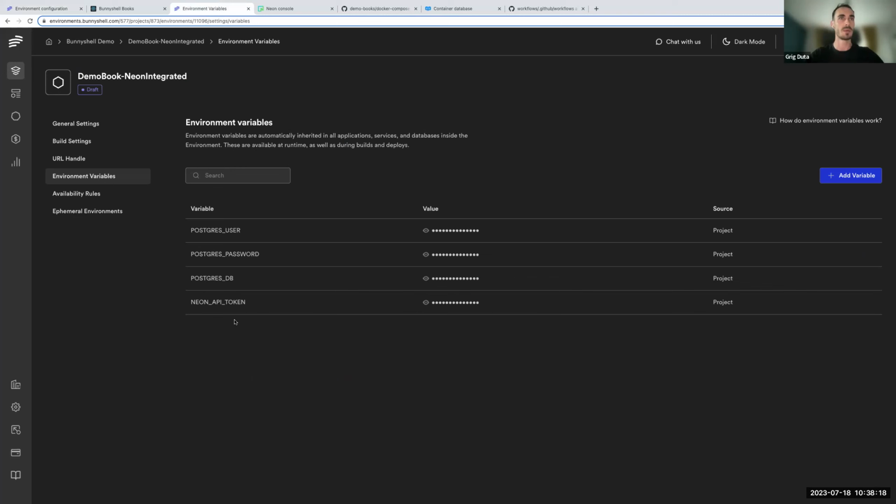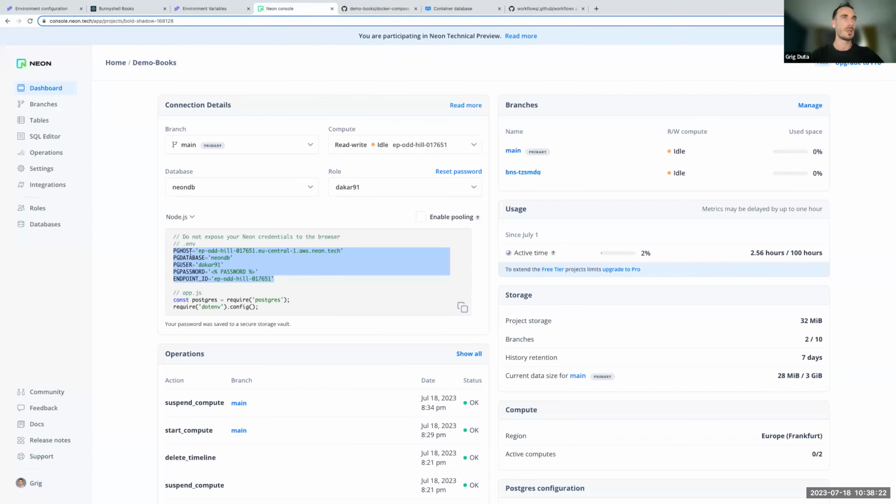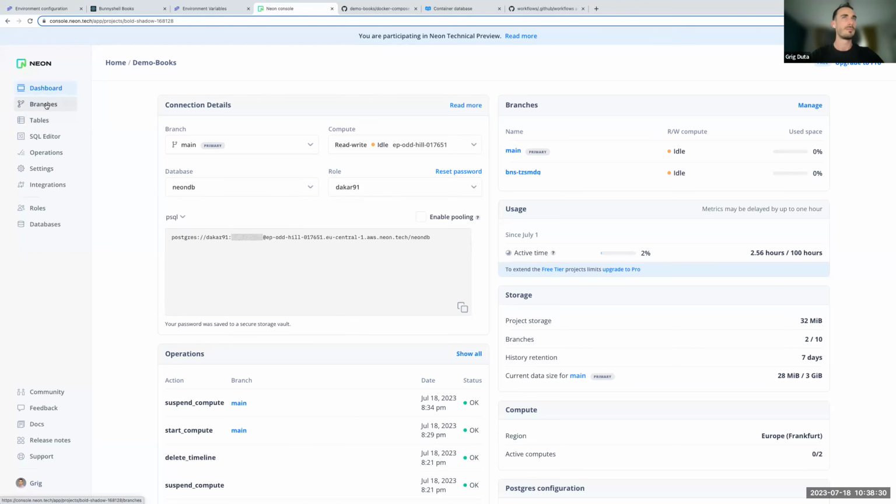If you remember, we have them already input from the Neon DB here. You have the role, which is the user here, and you can also see them with the PSQL here. I think that's right, yeah. No, Node.js. So database user password, you can also see it with the PSQL here. Really simple. It's a really easy to use interface with Neon. I really love that. And the endpoint as well.